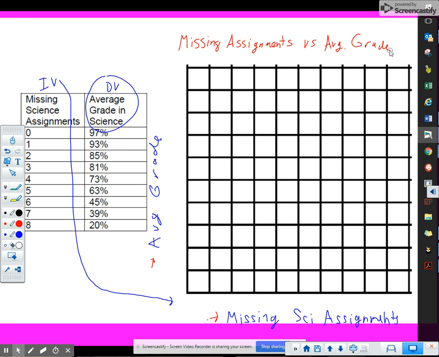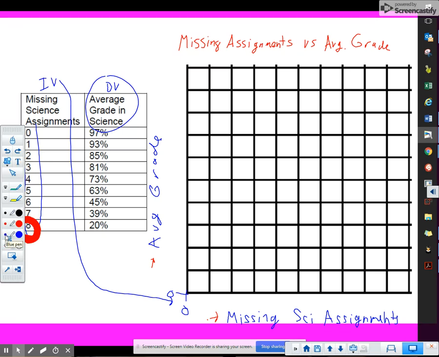Okay, and then we need a scale for each axis. So let's take a look at the x-axis first. You should always start at 0, so it doesn't really matter for each axis, so I'll just put zeros on each. And then let's deal with the x-axis. Usually what I do is I look through and find the biggest number in my data, and it happens to be an 8. And the rule is that the 8 has to appear somewhere on the second half of the graph when we come up with a scale. So let's see if we can come up with a way to do that.